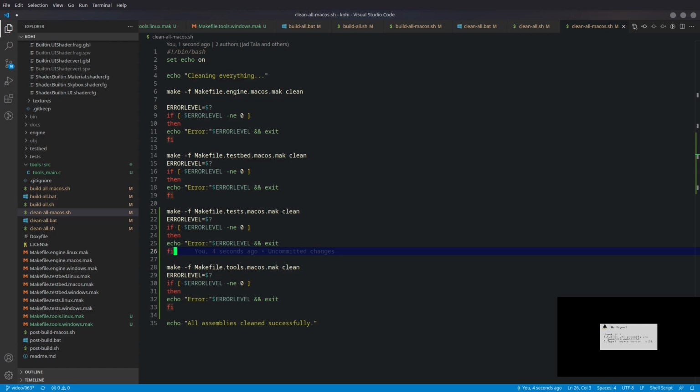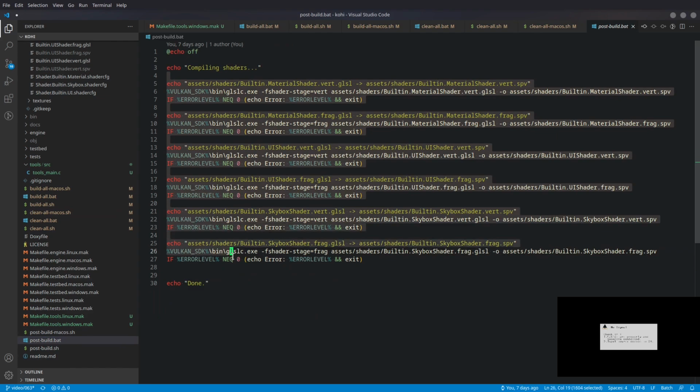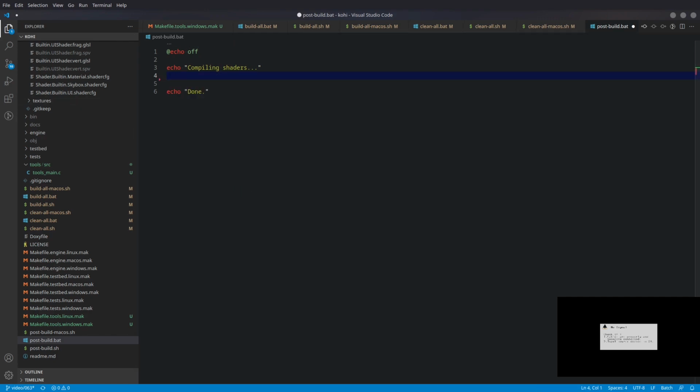Okay, so the biggest change in our scripts is actually going to come from our post-build files. So right now we basically have all these individual shaders being called right here individually. We're actually going to nuke all that, because we don't need all that stuff anymore.